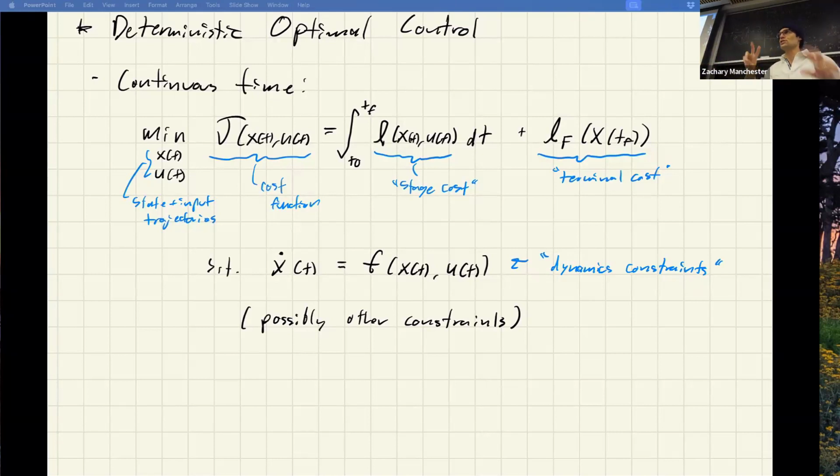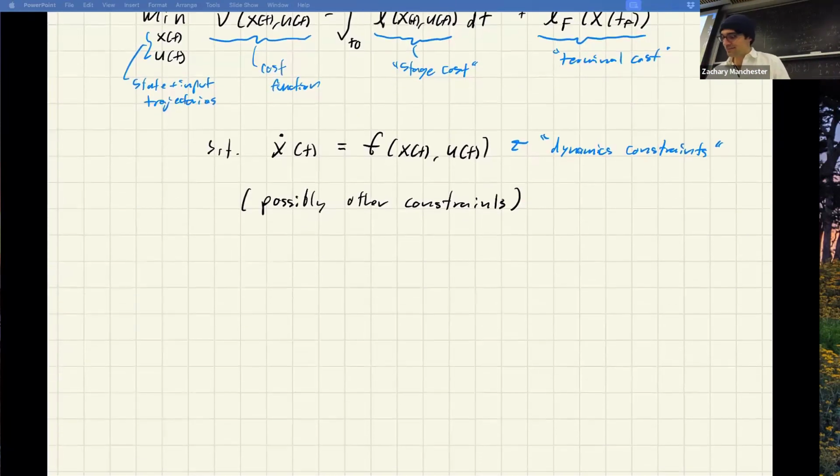So yeah, the sense in which this is infinite dimensional is if I think about the number of time steps, right? If I discretize this and have X sub K, this is infinite dimensional in the sense that I have an infinite number of time steps. I've taken the limit of delta T goes to 0, and I have an infinite number of what we'll call knot points, the little times where I evaluate. That's the sense in which it's infinite dimensional. So if I were to stack up all the knot points, all the sample times, I would get an infinite dimensional vector of decision variables in my optimization problem. That's all that means. Don't worry about it.